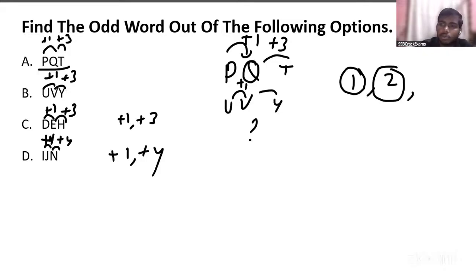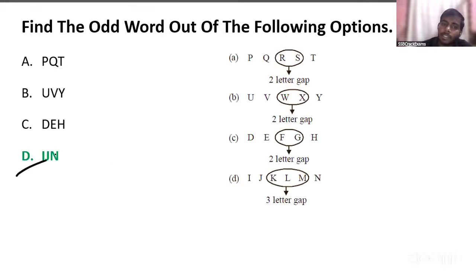Okay. So we will check the answer. See, that's the answer. How does this come? First, they were not creating any gap in the first two, that I said plus two, plus one. Then after that, plus one is this, plus one is this, plus one is this. So total plus three they are doing. In this also plus three, in this also plus three, in this also plus three. But in this, they were taking plus four. Okay. So this is the difference between all the options. This was the answer. Similarly, we will find another also.